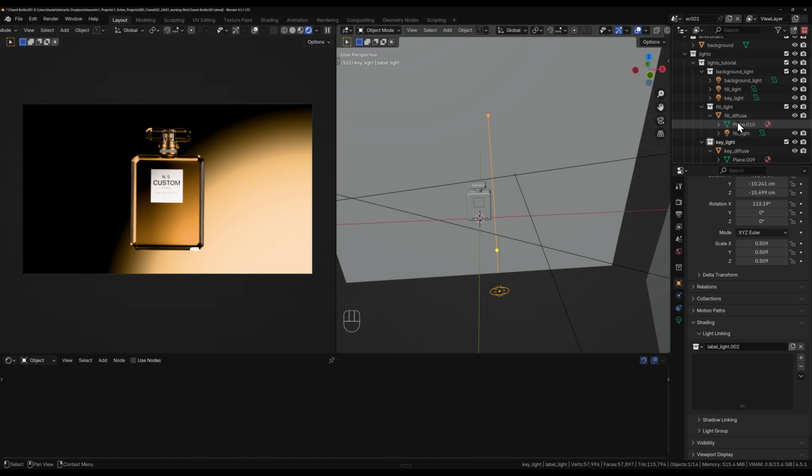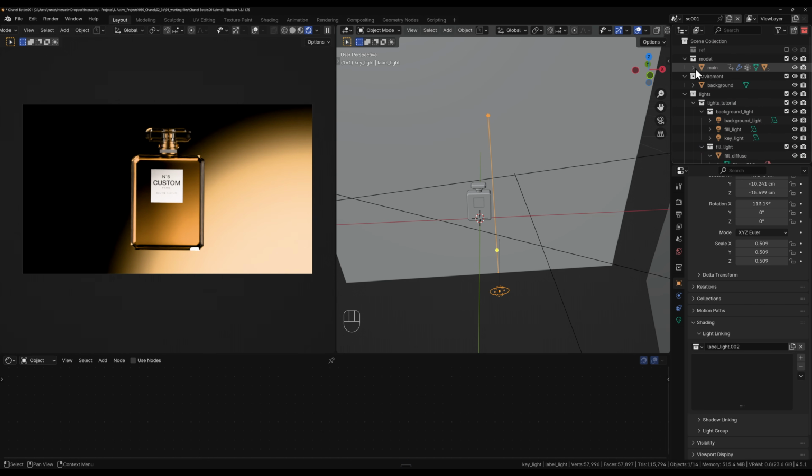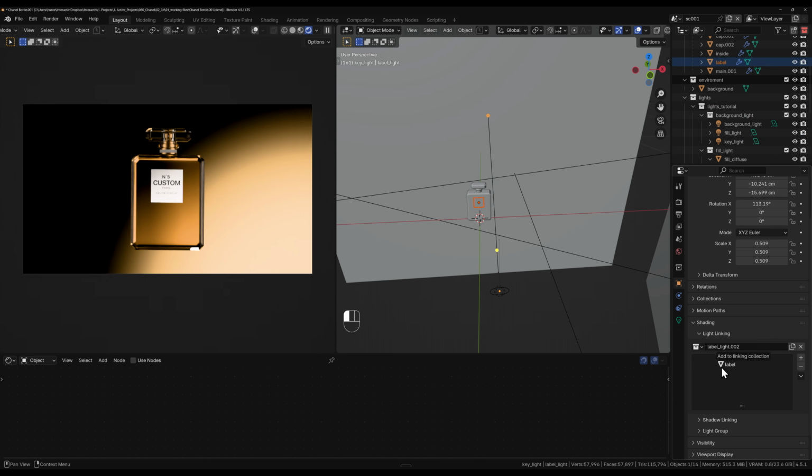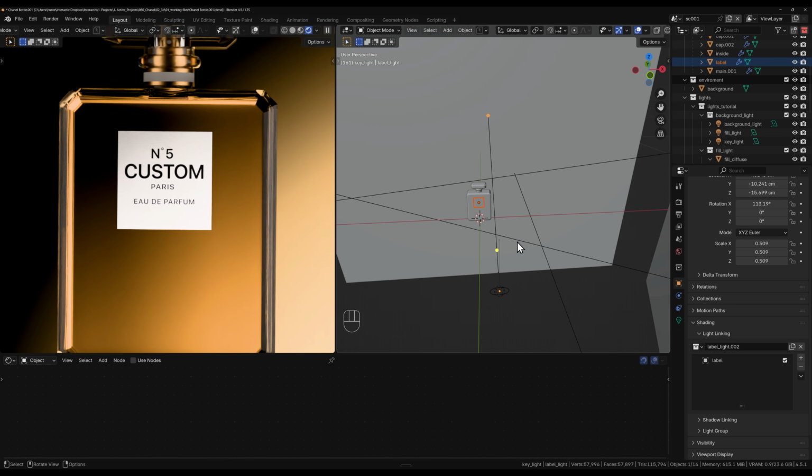And then all you're going to do is with this selected, you can just open up the main, look for your label. The only reason it's under main is because it's all parented to the main class. Look for your label, but don't click this, but click and drag it down into this collection here. And that'll add the label to it and exclude the light from anything else. So if you turn it off, you can see here that it's shining here, but not the label. And then turn it on, and then it's only illuminating the label here. So that looks quite good.